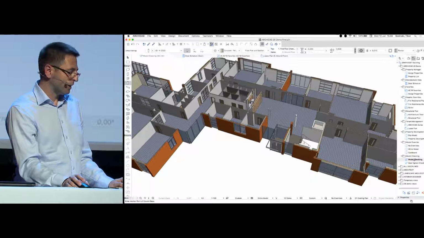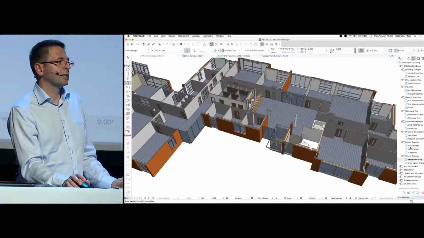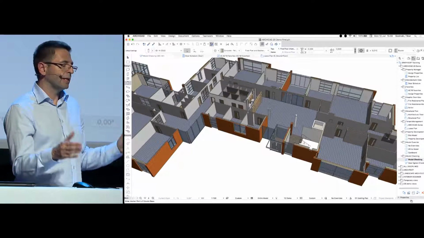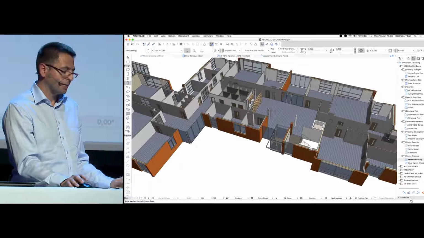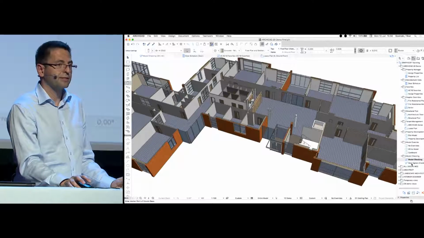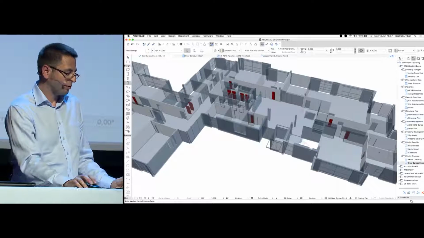So let's say that I would like to find in this large building, in the Graphisoft building, those doors that are not matching or not complying with the local standards. Doors where the egress size is smaller than 90 centimeters. How can I do that? Shall I open an interactive schedule list? No. Again, I can use graphic overrides.